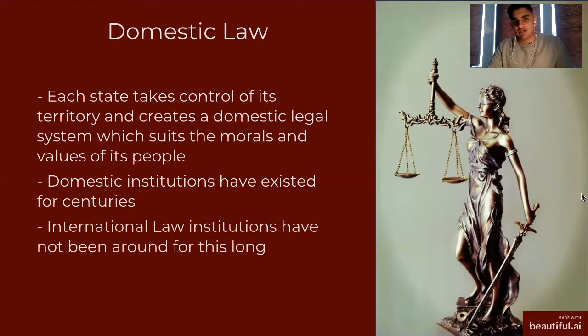And then comparing that to international law, people think that international law has been around for a long time. It hasn't. It's a very, very new concept. Now, it's easy to overlook just how lawless states were when they used to interact with each other. A perfect example of this is World War II. There was very little authority in international law and international regulation. So states often would violate laws and do pretty much what they want. So a lot of international law is very young. We will speak about this in the next lecture, but it's only really come about after World War II. And so the institutions have not been around for as long.